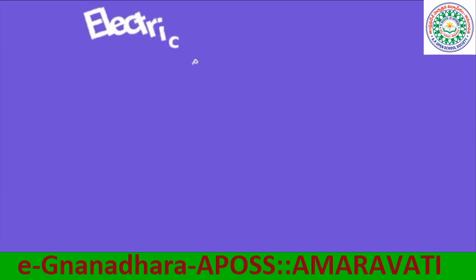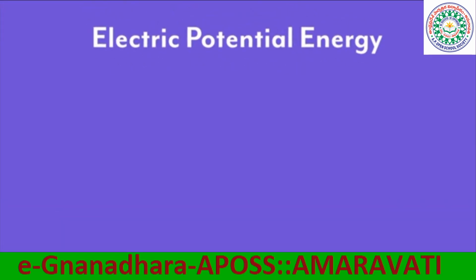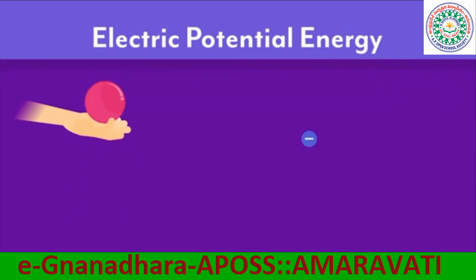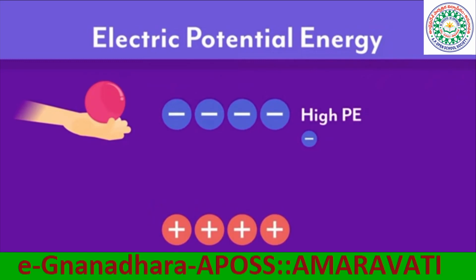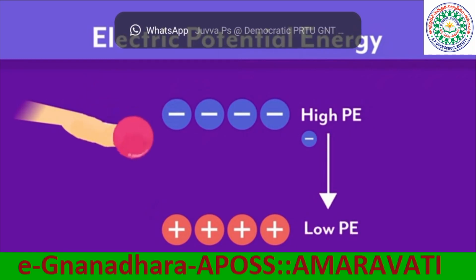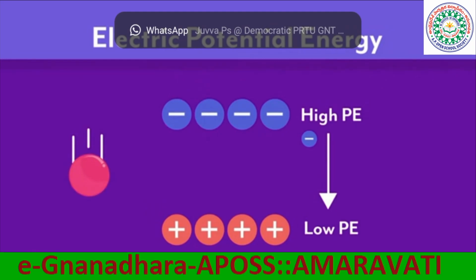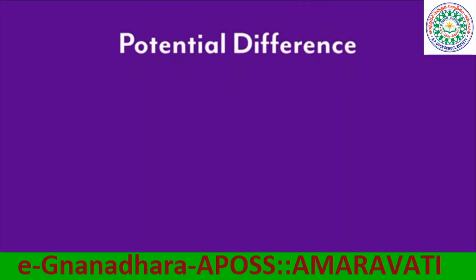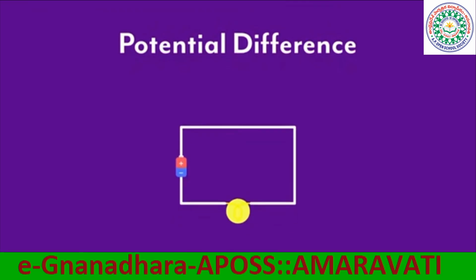Similarly, there is a concept of electric potential energy. The electric potential energy of any charge describes how much stored energy it has. Just like the ball in your hand has high potential energy, a negative charge close to another negative charge has high potential energy. If left free, the charge will be repelled by the negative charge and will move towards the positive charge, just like the ball will fall towards the earth. What's potential difference then? It's just a difference of electric pressure between 2 points. And this difference may arise because of a battery consisting of cells.